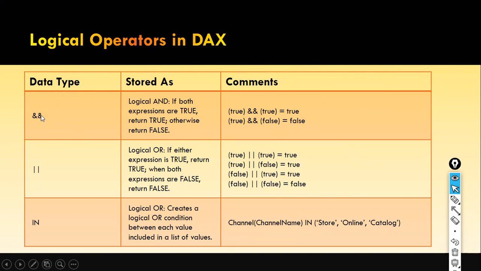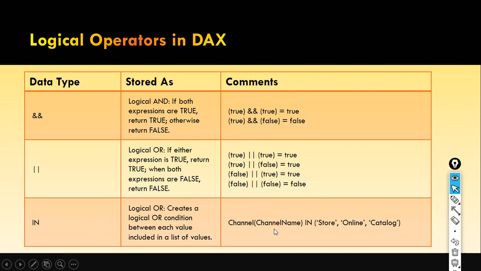In that kind of situation, you can use the double ampersand, which is and. You know very well, this is the truth table: true and true is true, true and false is false. And this pipe symbol is logical or. True or true is true, true or false is true, false or true is true. At least if you see a true in the combination, it will give you true. But if you don't see any true at all, false or false is false.